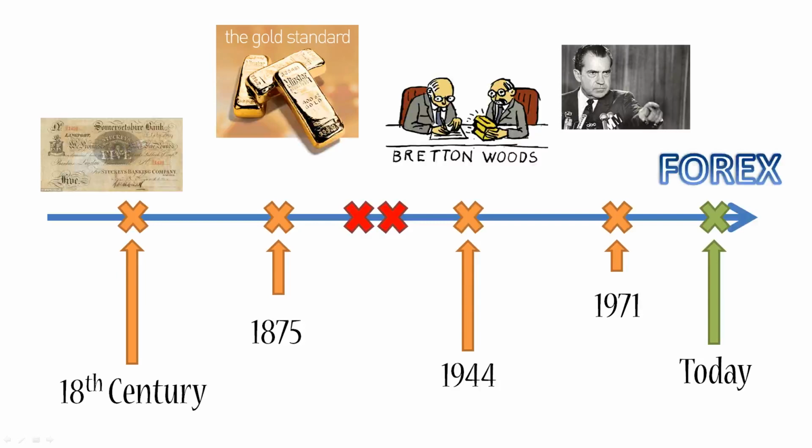The main two takeaways from this timeline are that, first of all, it hasn't always been that simple. It took some time for nations to come up with the current Forex system that we have. And secondly, that there have been several attempts at creating fixed exchange rates between currencies, for example, the gold standard and the Bretton Woods Agreement. And all of these events have failed because it is very artificial to put such constraints on currencies and try to control them. It also illustrates that the Forex market that we currently have is by far the most natural thing that should govern the exchange rates of currencies between each other.